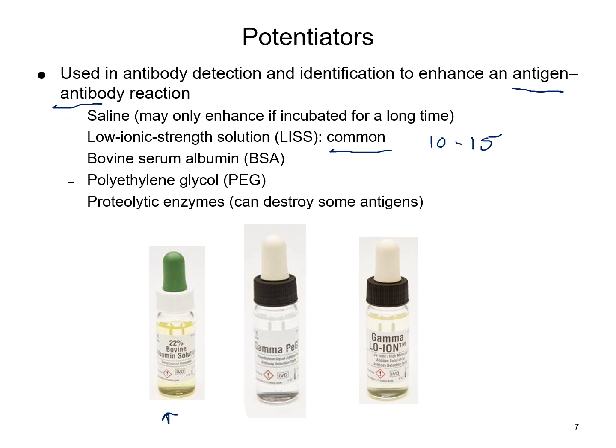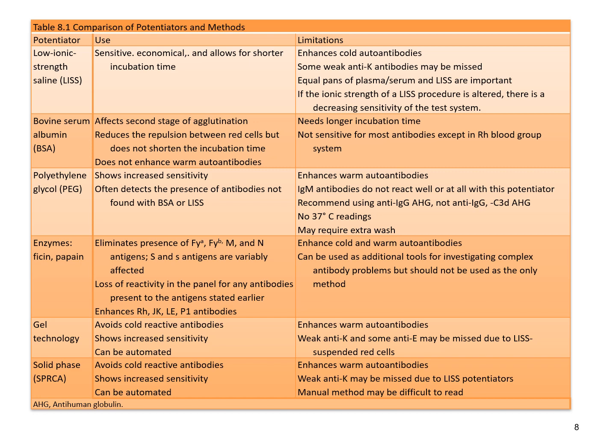Depending on what you're testing, things will depend on which potentiator you may use. Of course, you can use PEG, and then there are some other proteolytic enzymes that will actually destroy the various antigens and help with your antibody workup for those allo antibodies, especially when you have multiple. Now, these were covered in your Chapter 3 lecture, so you can go back and look at that, but your textbook does have a nice little chart that further elaborates on each of these potentiators, and it also breaks down your gel as well as your solid phase technologies.